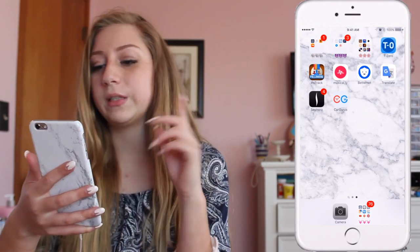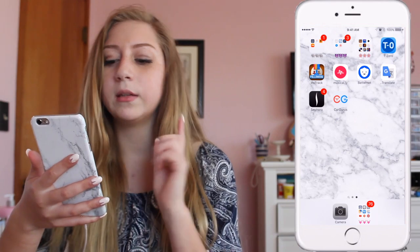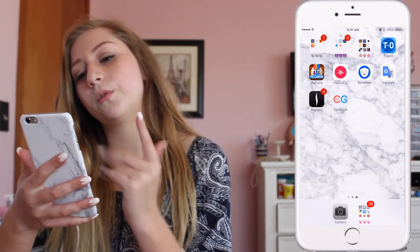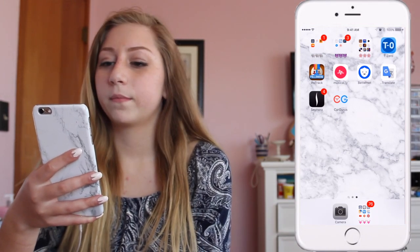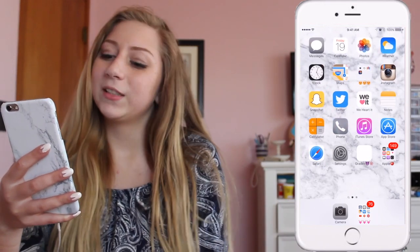Then I just have Google Translate, to help me speak to my Spanish relatives. Then just Sephora, I don't know why, but I do. Then I just have Car Gurus, which you can just look at cars and stuff, but I don't really use it that much. Well, I mean, I like looking at cars and stuff, but okay, so that is everything that is on my phone.